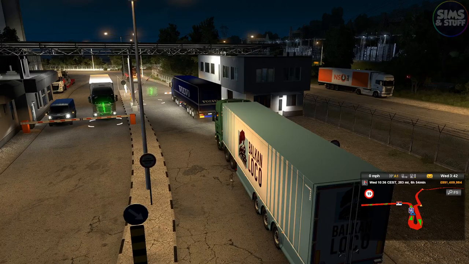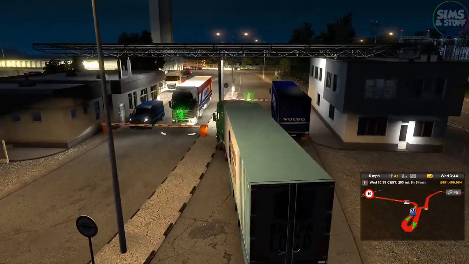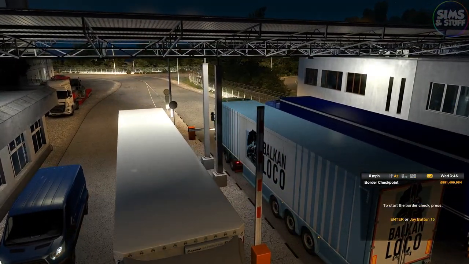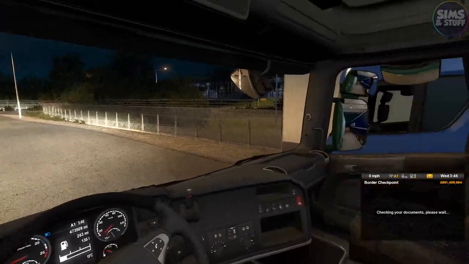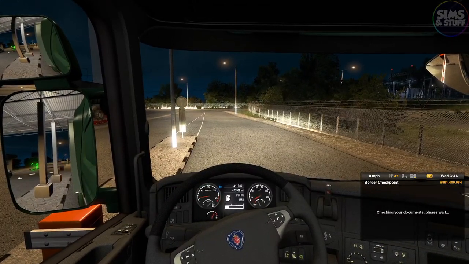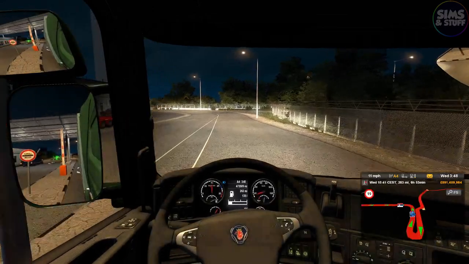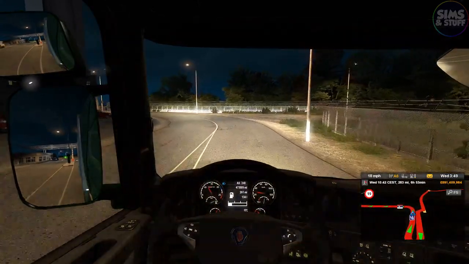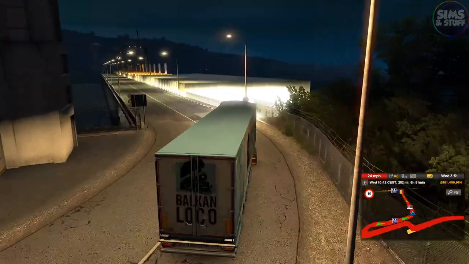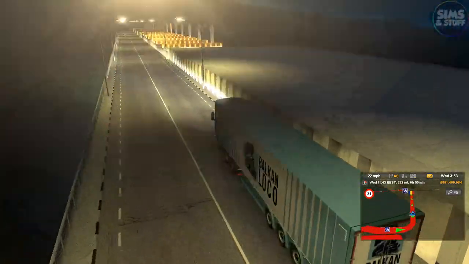Is this Volvo going anywhere, or are we just going to sit here? The Volvo's just sat there. Probably to make sure that we only go in this lane. So across the river, by the looks of things, yeah, some sort of dam then, I'm guessing.